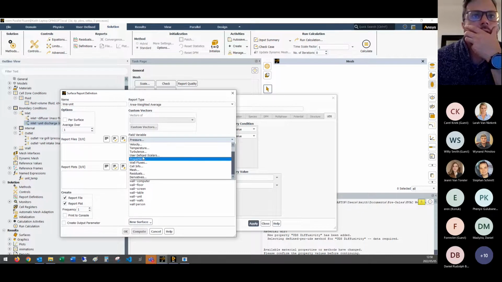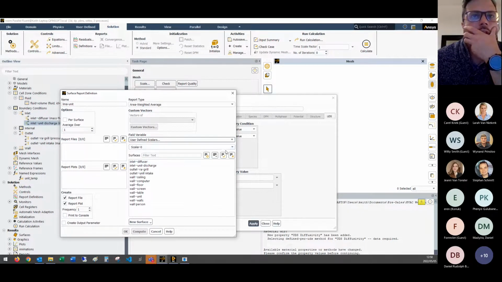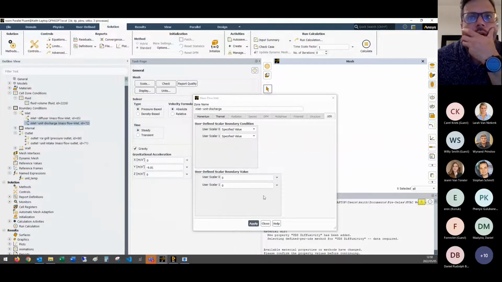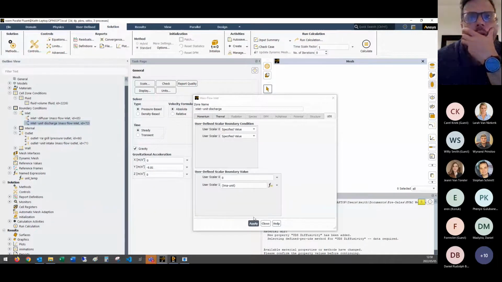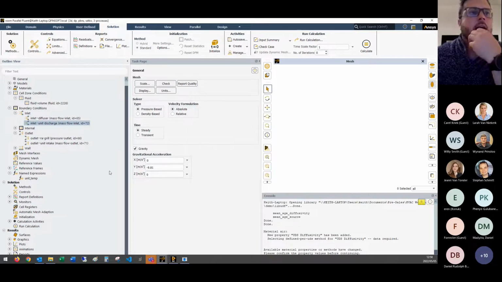And that will be of the second, of the first one, and it's going to be at the unit intake. I don't need any of that. I'll just apply that, and then I can have an expression where I use a report definition as my appliers. All right, and then that's basically it. Then I would add a number of different report definitions, but let me show you the solution.